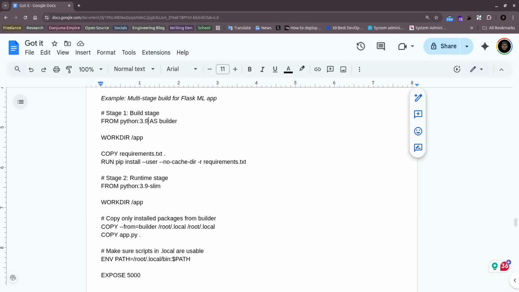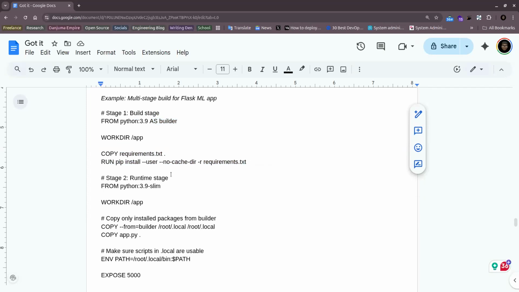That is the runtime that your application is built on. You import it, for example like you're importing something in JavaScript, if you've coded with it before. You understand what I'm saying here. You just tell it FROM Python AS builder, and everything that has to do with installation of packages and stuff like that, you do it here. Then you already have the necessary dependencies and everything built.